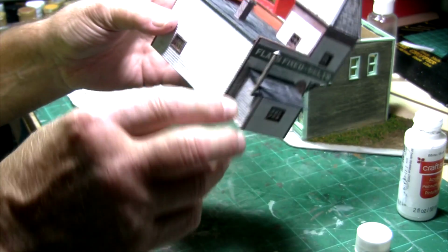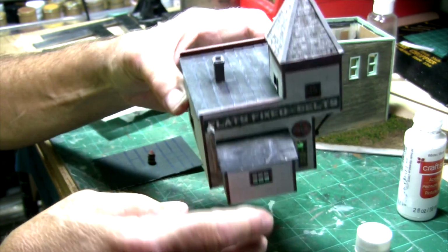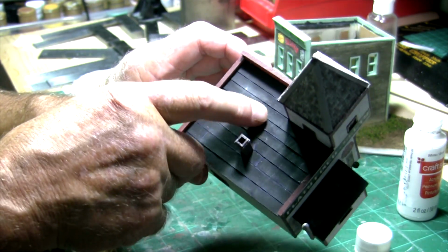I've dry brushed some white on here, and I also put a little smokestack on the back of there, but as you can see on here, I just dry brushed some white on there and then up in this area here.